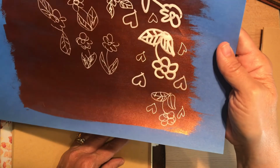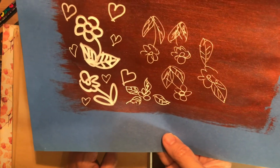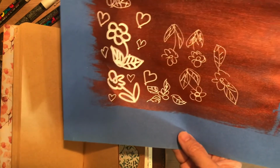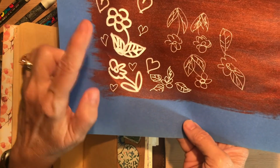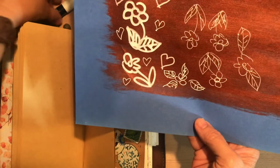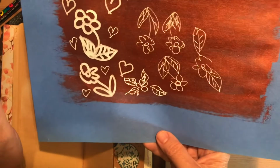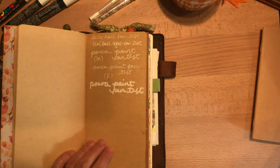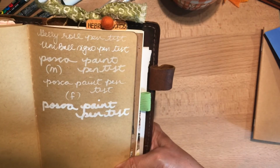So I think they all have their own strong points. Big bolder line, that's a tongue twister. Try that five times as fast as you can. Big bold lines with the Posca, this one, the big one. But if you want more precision and fine work, I think the Uniball or Jelly Roll pen is your best bet. But again, it's personal preference, and it depends on what you are doing with your white inks.